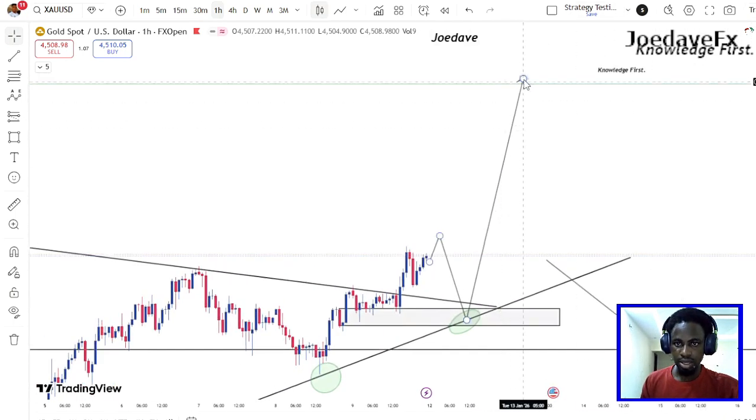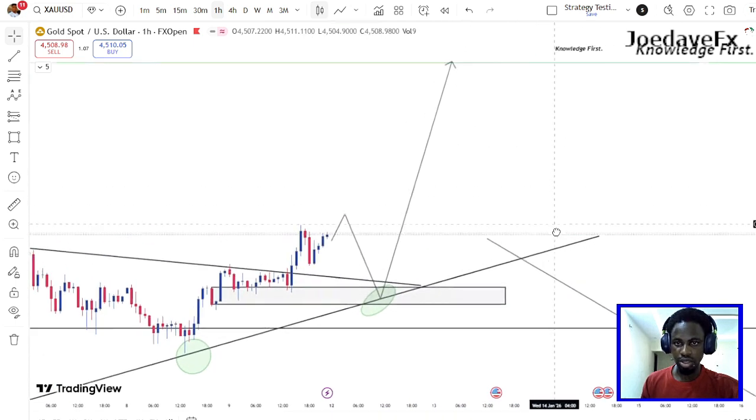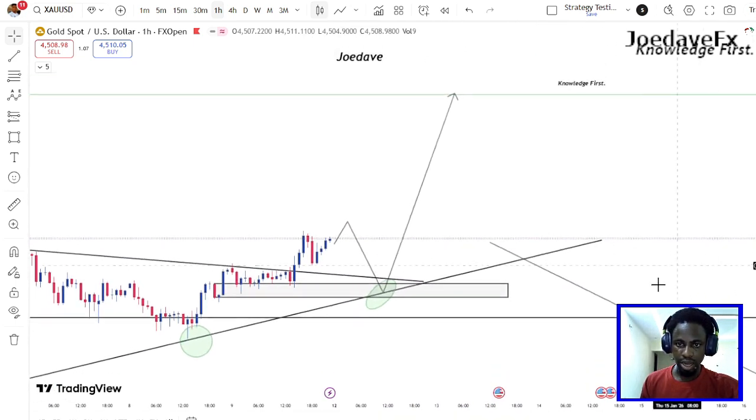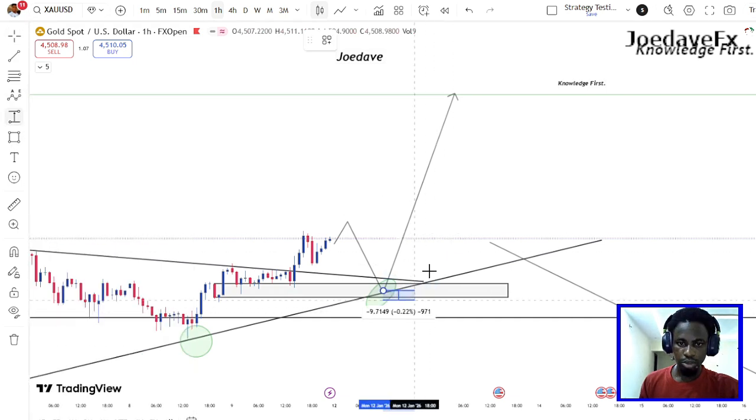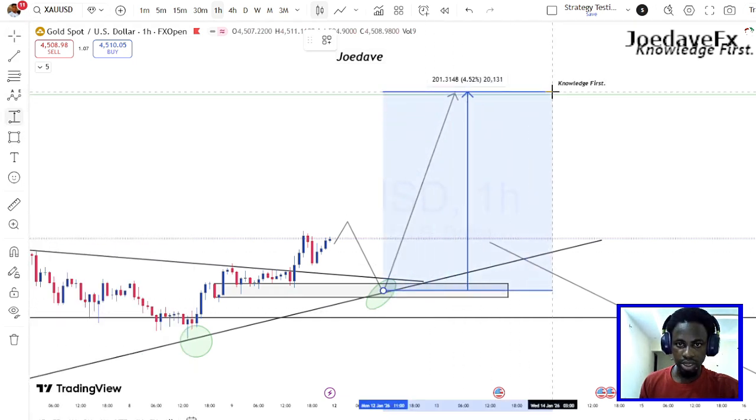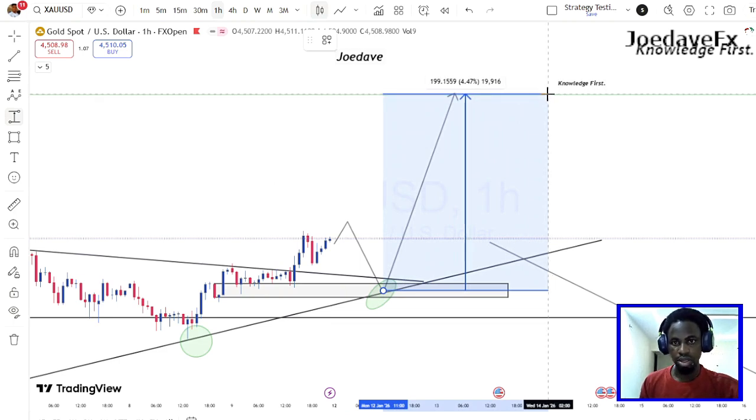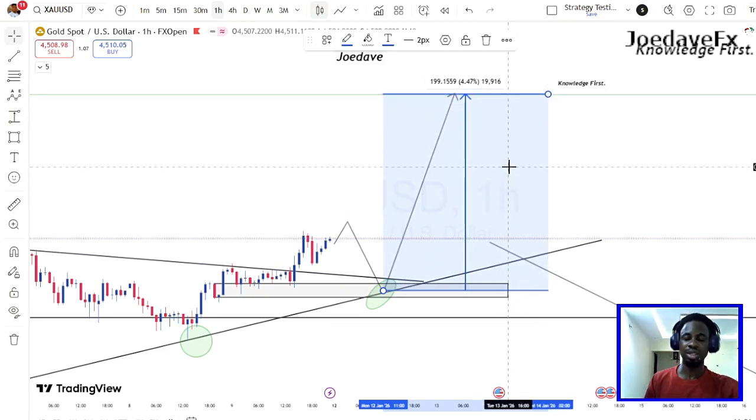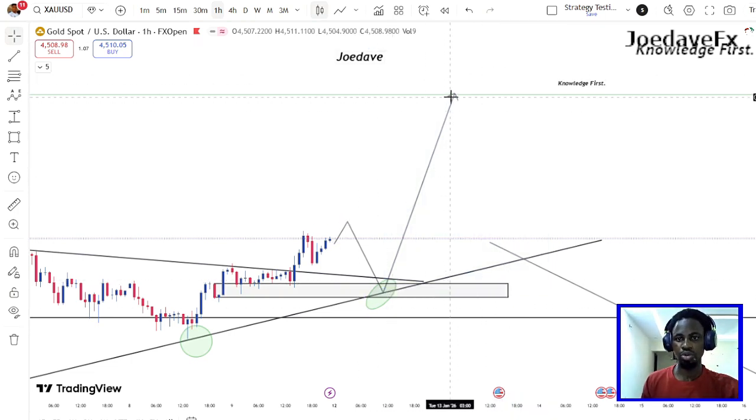And this is actually going to be a very sweet trade because this is around maybe, let me try to calculate the pips. So let me look for the tool that calculates pips. So from this low here all the way to this side, we can see that's about 2000 pips sitting around there. All right. That's actually 1900 pips for gold from this area all the way to this high.